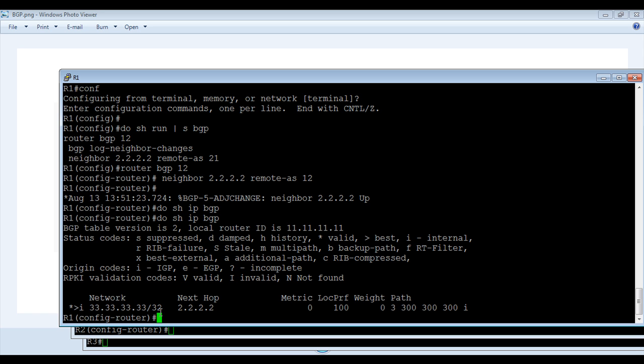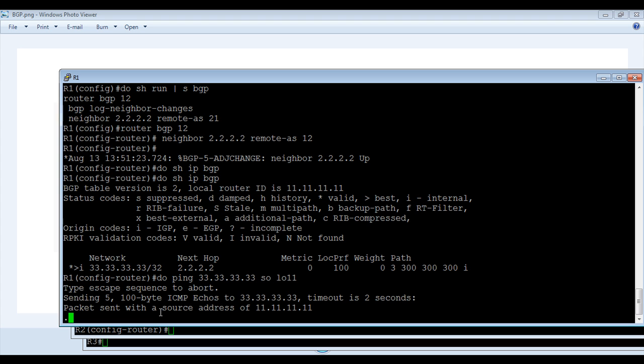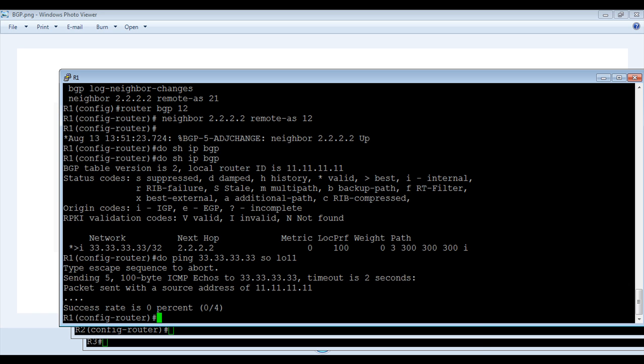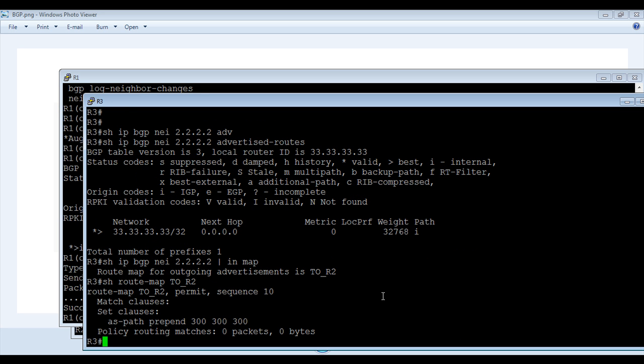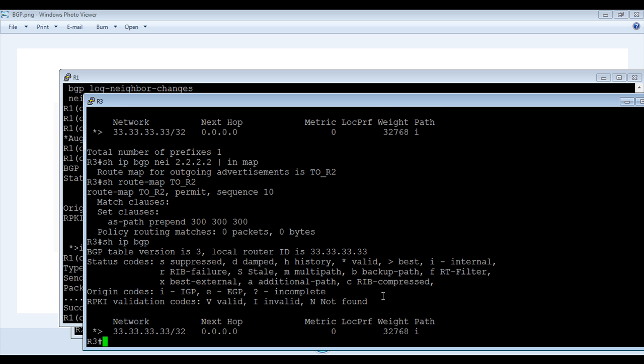Let us check if we can ping. So do ping 33 IP from the loopback 11. We see that the ping is still not successful. Let us check if router 3 has the 11 route. We see that router 3 does not have the 11 route.